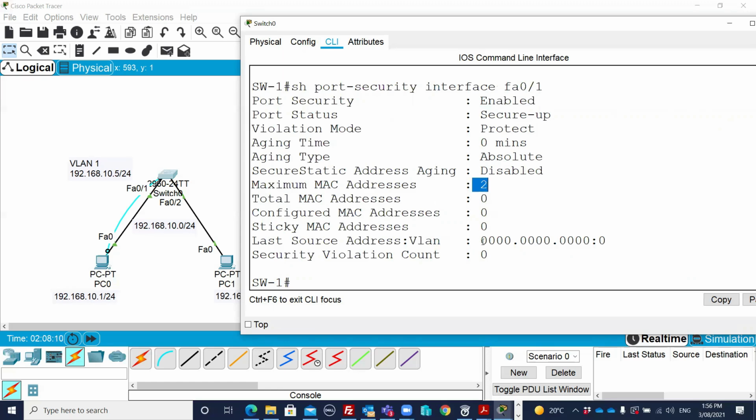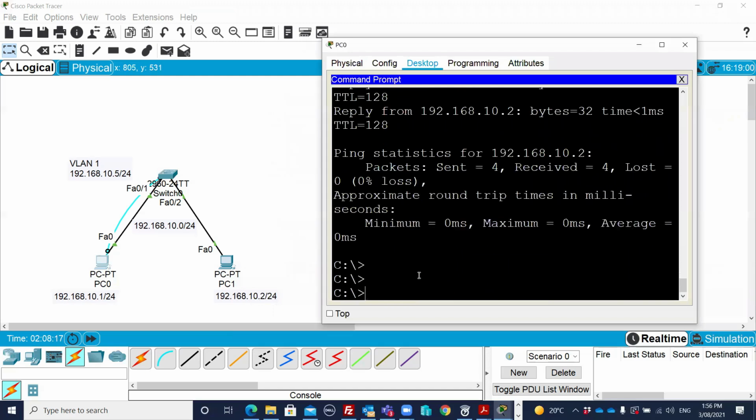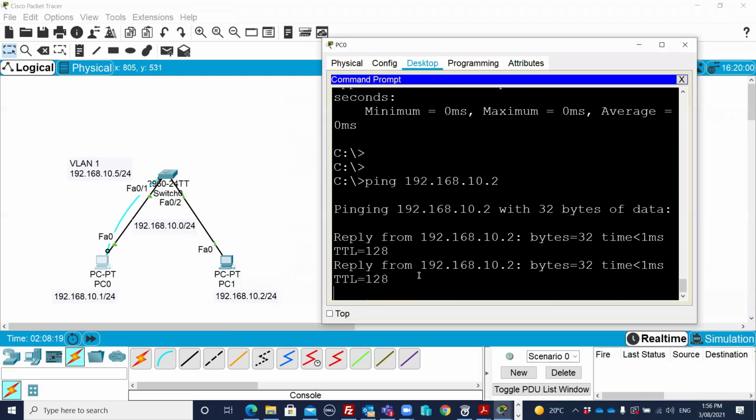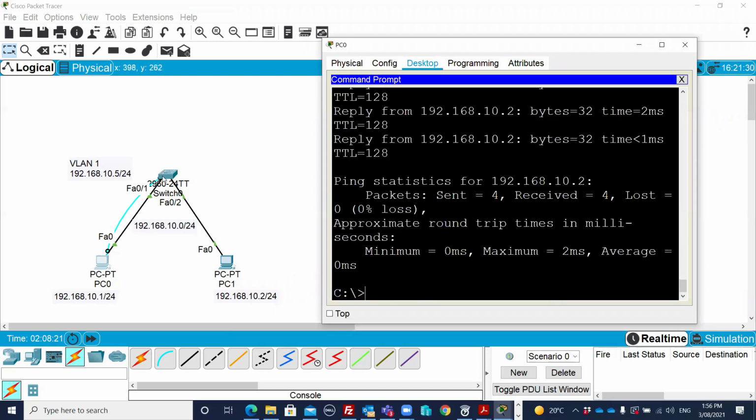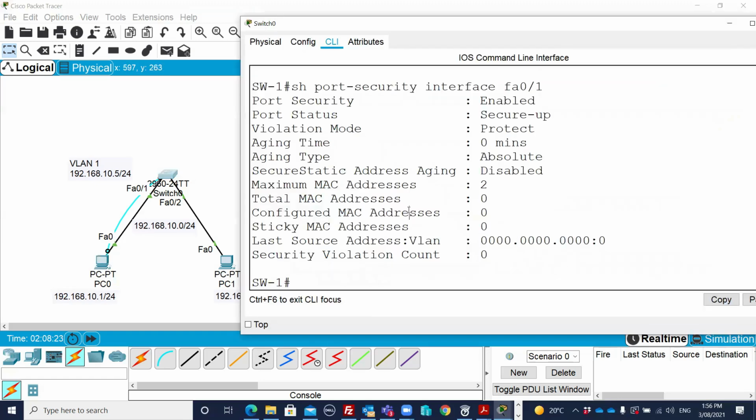But currently it didn't discover any MAC address because nothing happened. If we ping, if we do something with that port, then it will pick up that information. Now we'll try again. Look at that. Now it's picked up total MAC addresses 1, and this is the MAC address that was picked up. And also sticky MAC address. That means it will stick that MAC address inside this interface.